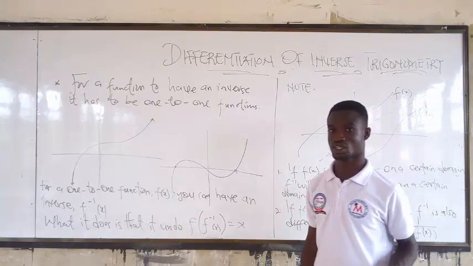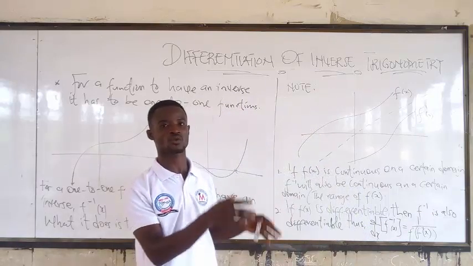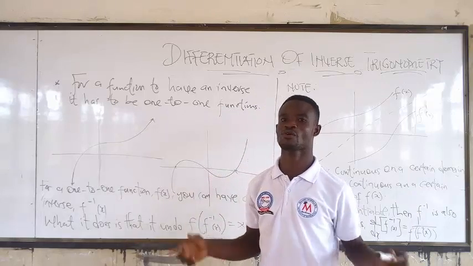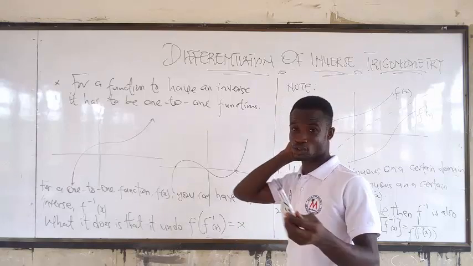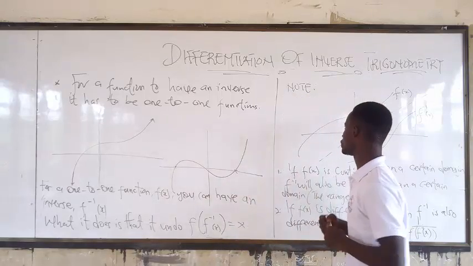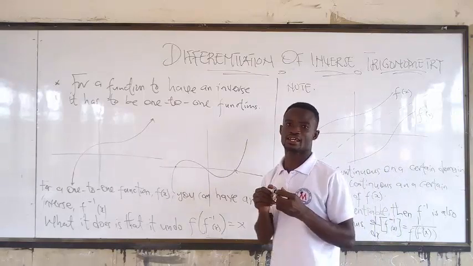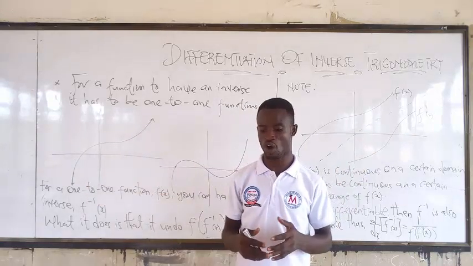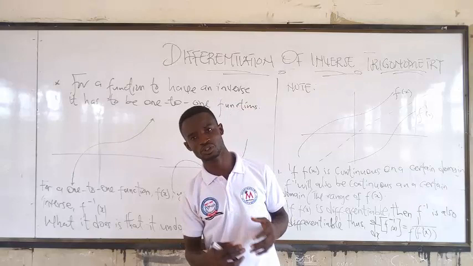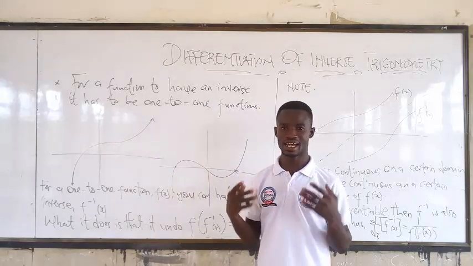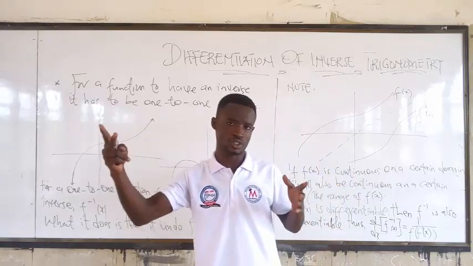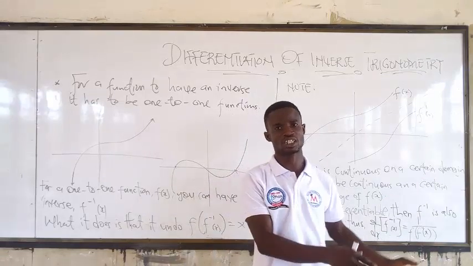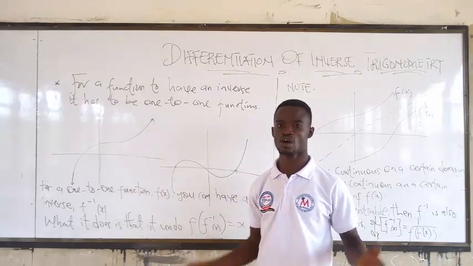One-to-one function. That means that if you have a function and it's not a one-to-one function, it will not have an inverse. When we say a function is a one-to-one function, what do we mean? For instance, if you do a substitution of, let's say, 2 inside of a function f of x, then you get your result. There will not be a case that when you do a substitution of, let's say, x equal to -1 into a function, you get 2 results for 1. But if you do a substitution into a function, you get only 1 result. That is a one-to-one function.